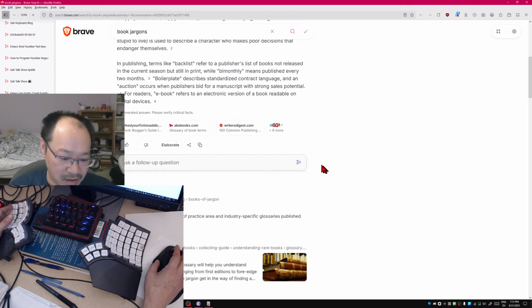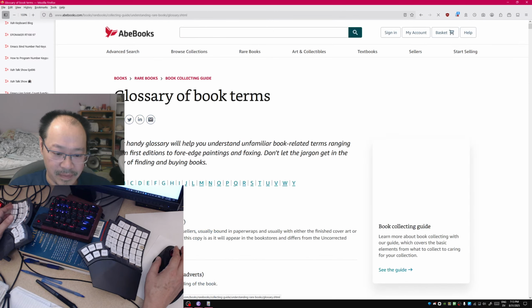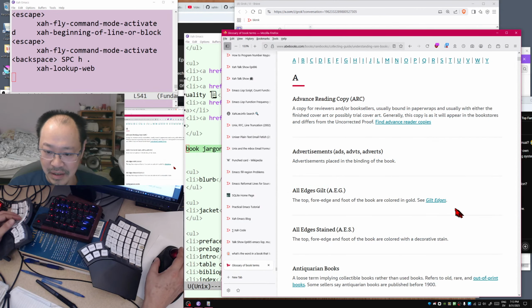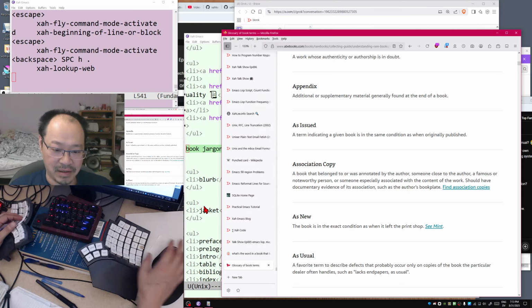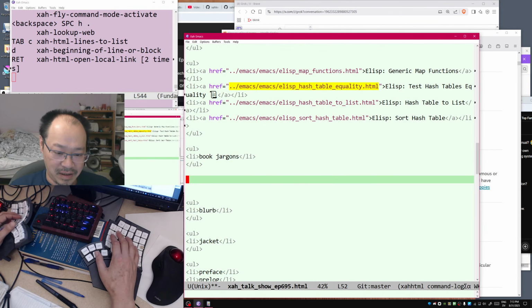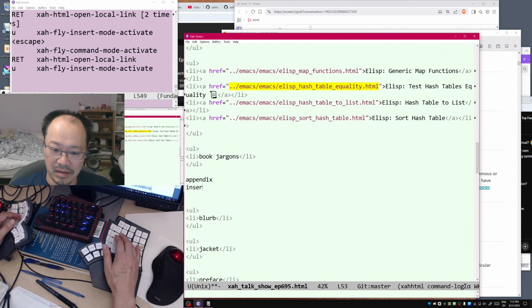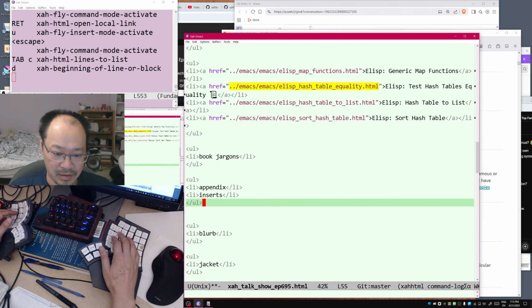No, that's not what I'm talking about. Glossary of book terms. Let's see. Advanced reading copy, advertisements, edges, guild. Okay, appendix. Oh yeah, the appendix. Right. There's appendix, and there's inserts.